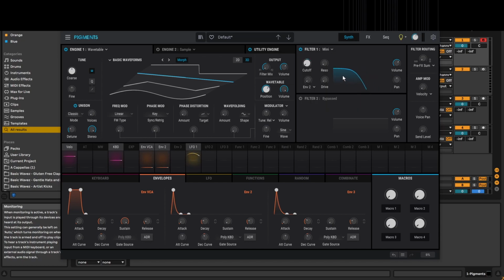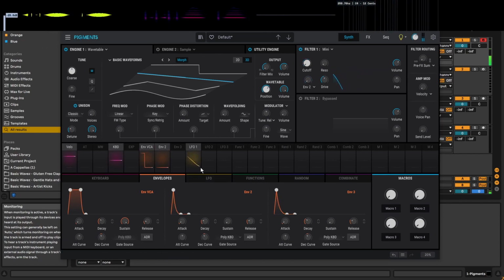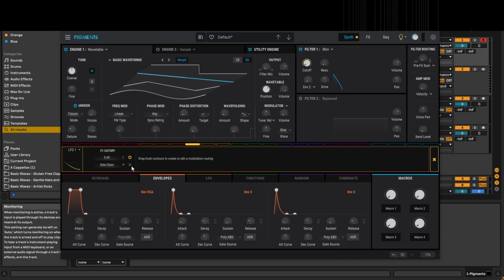Then we have the Mini, which is based off the ladder filter from the Moog. And what's cool about this one is it includes filter drive, which none of the other ones have. So if you're looking for filter drive, this is the filter you want to be using. Let's see if I can just remove this.